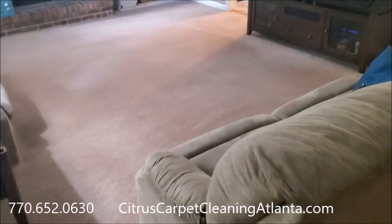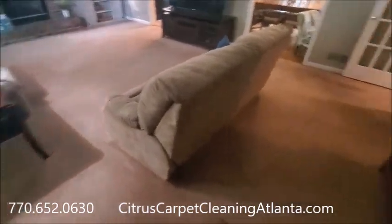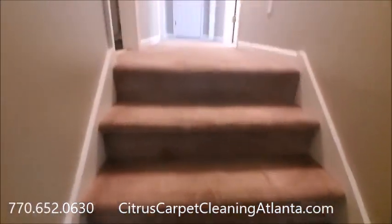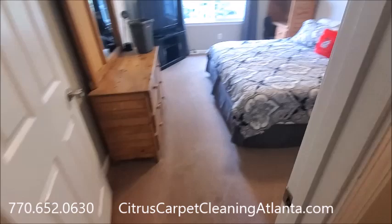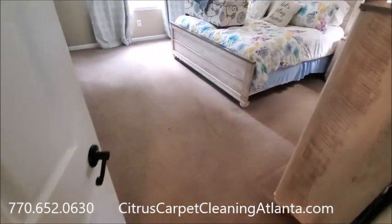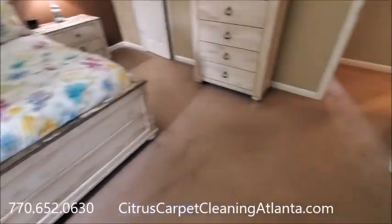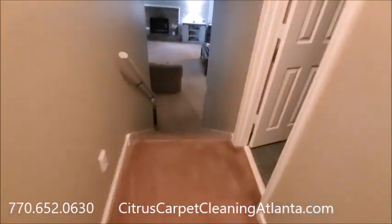This is a repeat customer. More or less, this huge living room counts as two areas. Then we got a split level here — six or seven stairs up to the hallway. One bedroom, two bedroom, three bedroom on a Berber carpet. We did use a ton of soap defoamer, as we typically have to do with most jobs, but especially with this type of carpet.